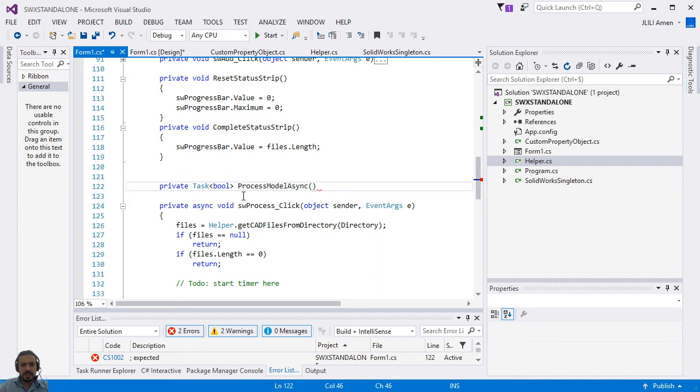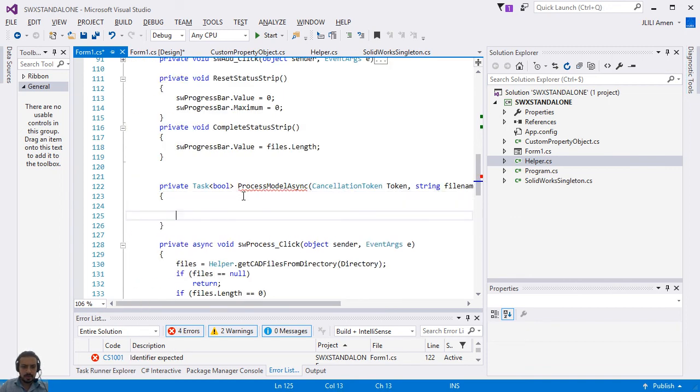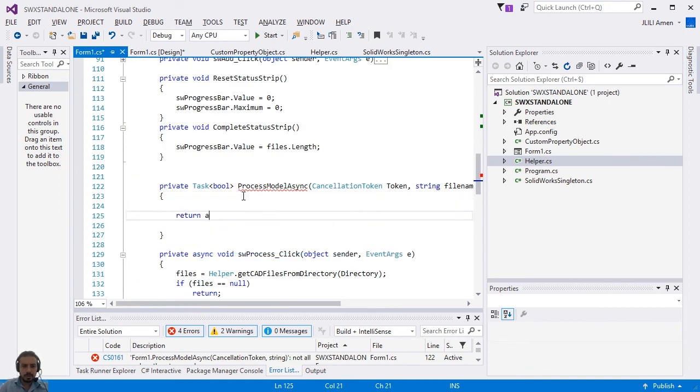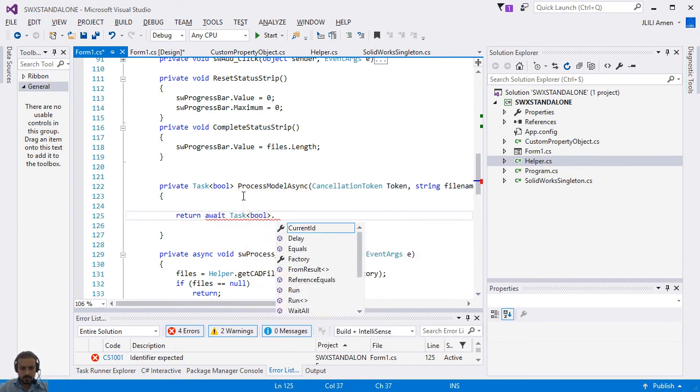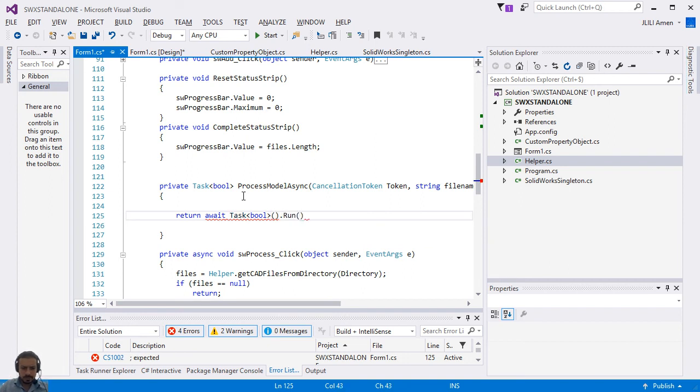This one is going to take the cancellation token that we will hand from the source token, and obviously a string as the file name. This will return await Task of Boolean dot Run. No, we can't use await. It's going to return the task itself. So return Task of Boolean dot Run.